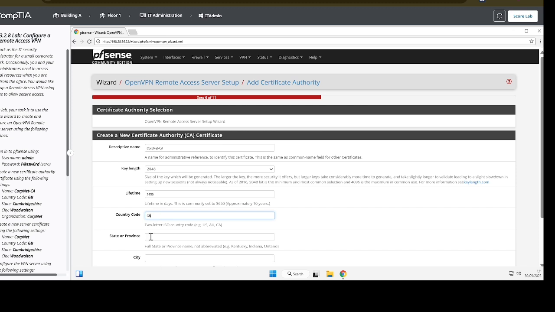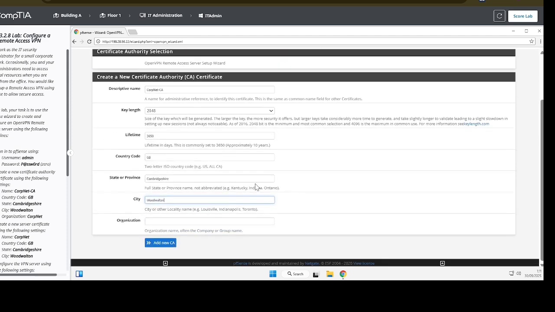Then the state or province is Cambridgeshire. The city is Walton. Such a beautiful name. And then once we have that, we come to the organization.